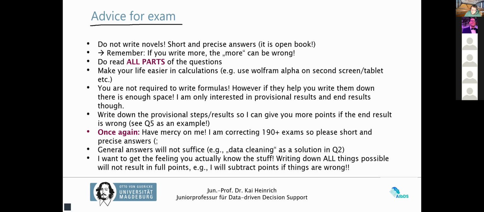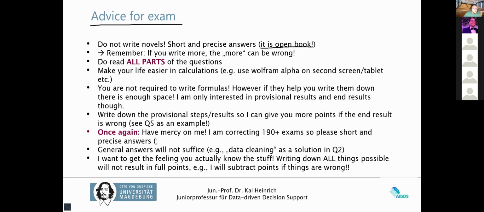If you write something wrong, you will be punished for it, no matter if the correct answer is among the wrong ones. This is very important. I cannot stress this enough. I want you to be knowledgeable in this subject. I don't want you to be best at writing a lot of things that can be correct. So you will be punished for wrong answers, even if the correct answers are in there. I can expect this from you because it is open book. This is simply a trade-off you have to be willing to make.